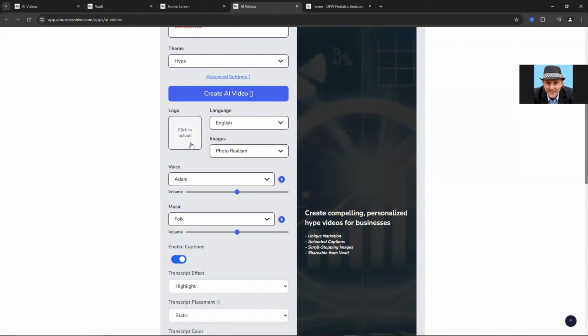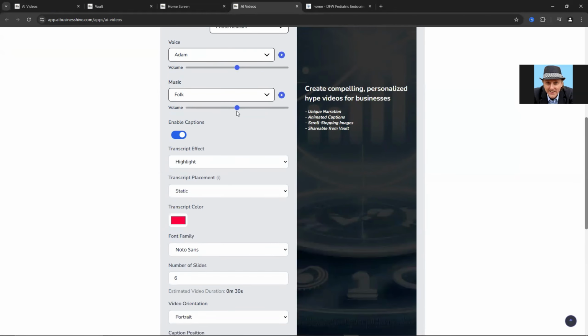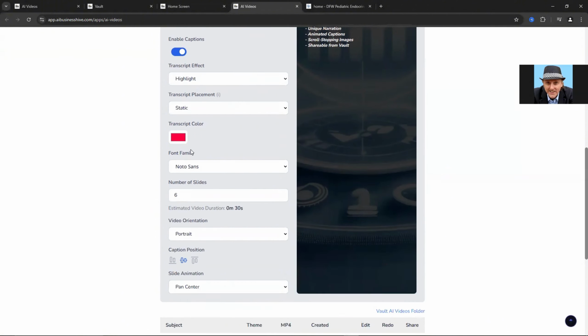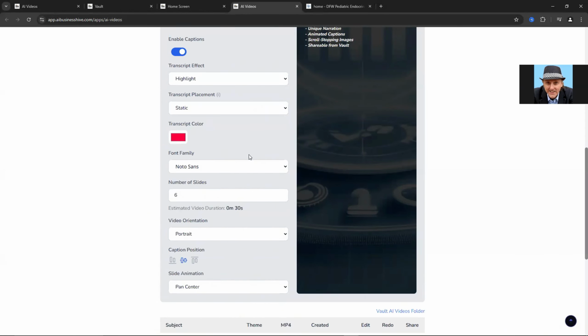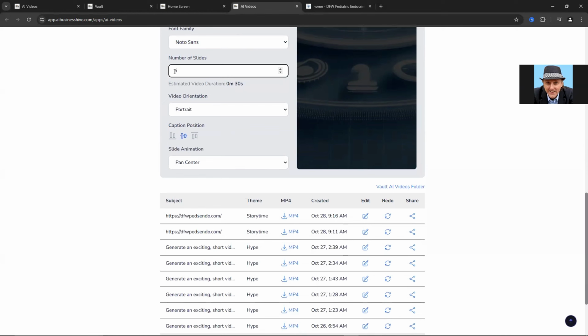I always suggest adding your logo. That just keeps your branding in front of people. If you don't have a logo, use your face or just use some words that say what you are. You can create those somewhere else and have those loaded up there that talk about your name or your brand. That's very important. Pick the voices you like, the style you like, pick the music you like, adjust your settings here to what you want them to be, and adjust your transcript color. If you want to change your font, you can change it here. And this will tell you how long your video is going to be.